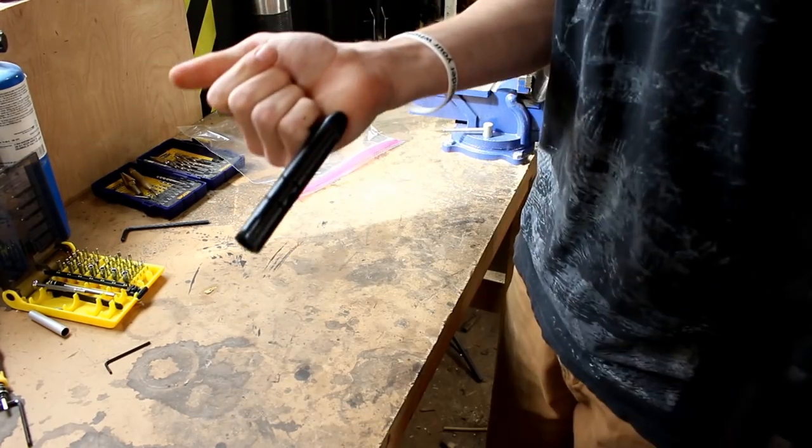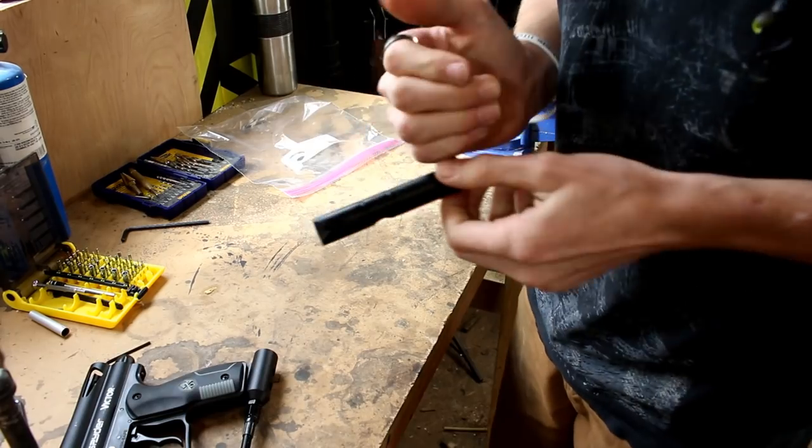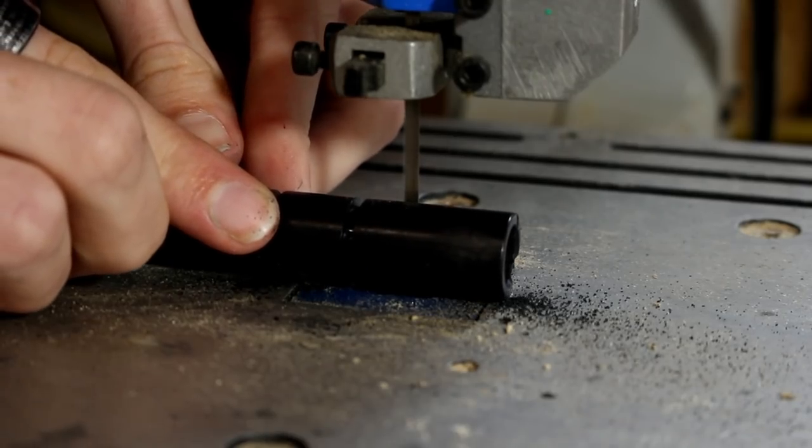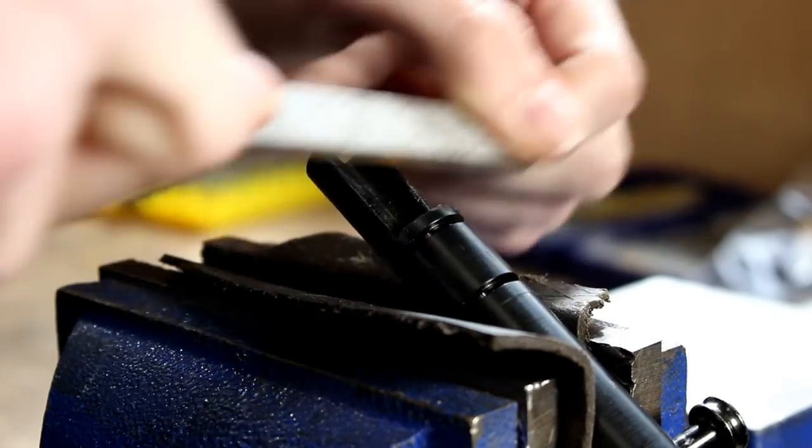First thing, we need to modify this a little bit. I'm going to need to cut the left side of it out. I am an idiot. I just cut that piece out, right?